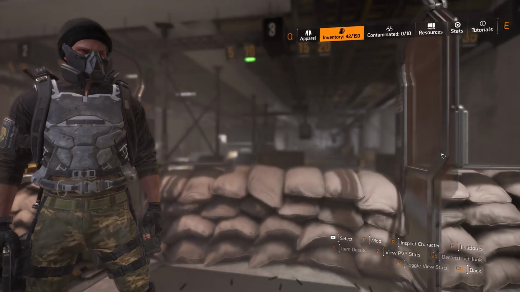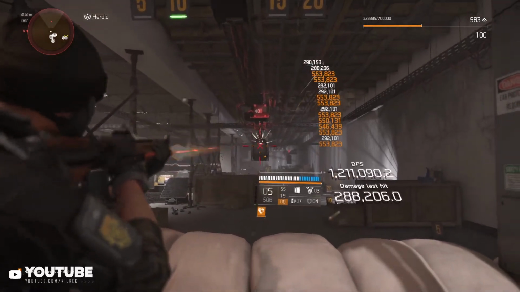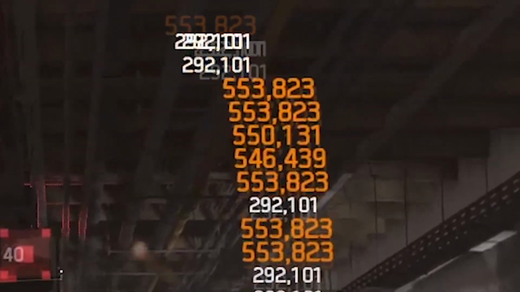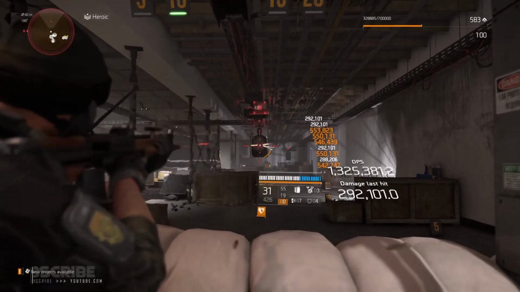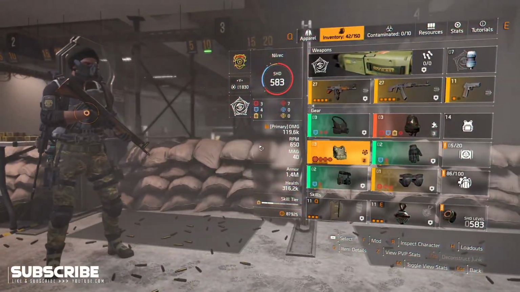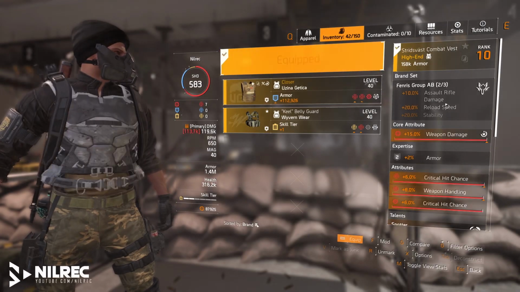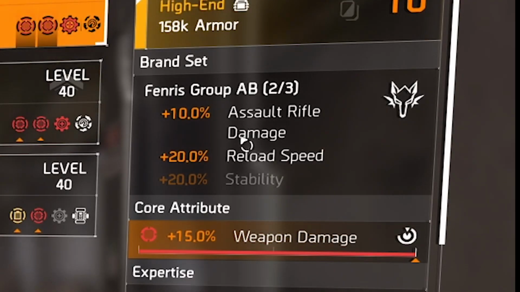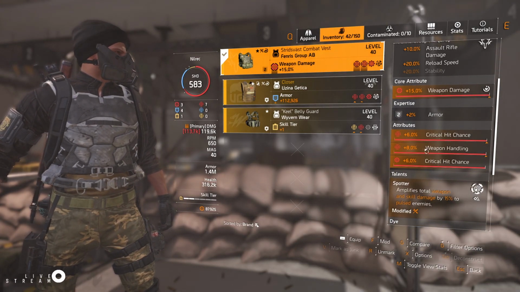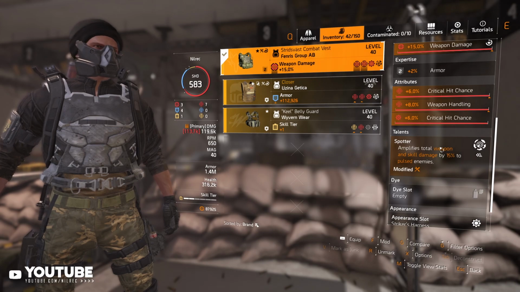All right, and now let's test it. Earlier, the damage on the Closer piece was 538,000. If you can see here, the damage on this piece is 553,000. So that's a little bit higher damage compared to the Closer. And instead of getting total armor and armor on kill, which is really nice, we get a bit of assault rifle damage and reload speed. Also, I think if you get a piece that has critical hit damage here, that would be very nice. You could use this setup too.